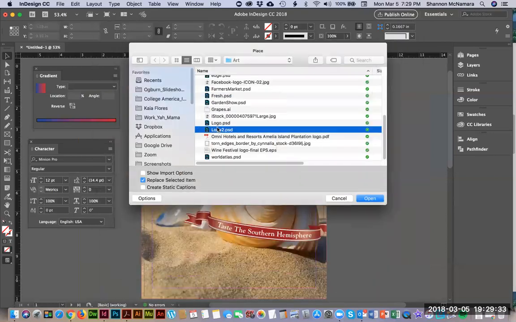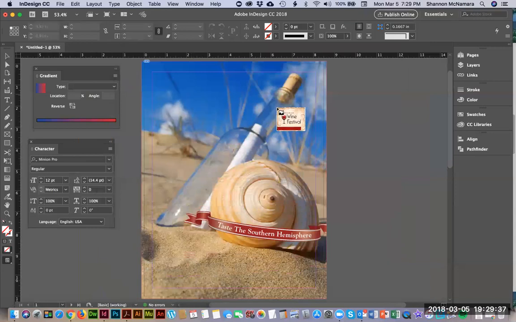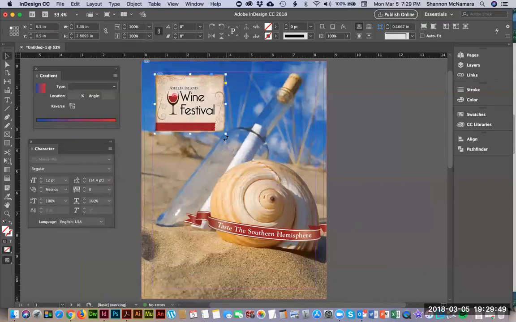That's the one I needed. And you'll see it gives you a little preview of it. And when you click, you can start to drag and place that image and then let go.